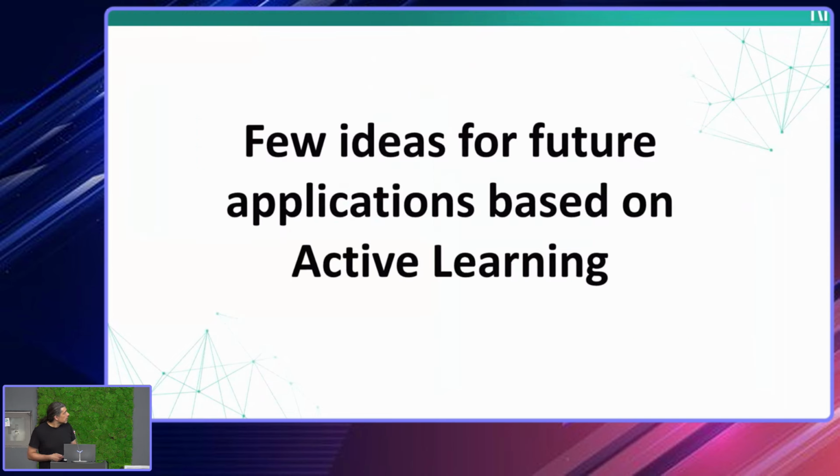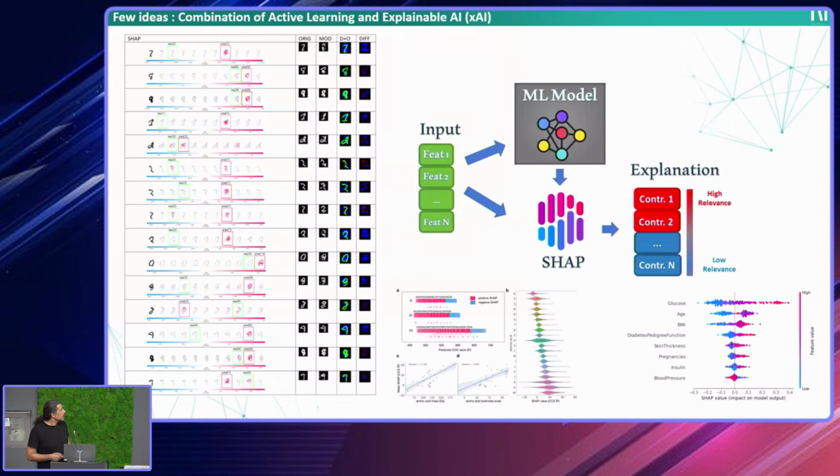And for the end of my presentation, there are a few ideas that I think could be interesting for the next paper. It is a combination of active learning with explainable AI. I think it will be very interesting, if your model makes a wrong prediction, to have some visualization of why. What is your model thinking, why are some items assigned to different classes, and having the possibility to visualize that data.